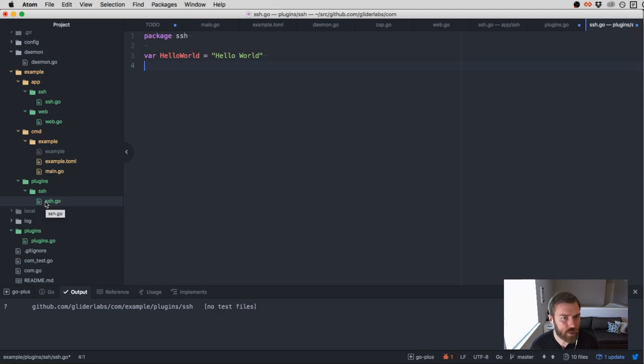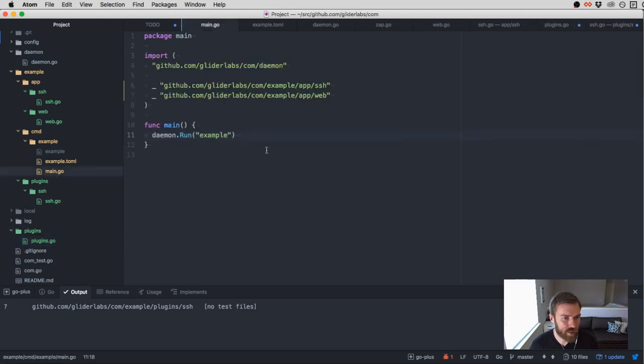Let's see. I'm trying to think what I want to do, because I know I want to compile this as a plugin and then try and use it immediately. So maybe we'll come back to the plugins package and just work in main and try and get it to work between these two.